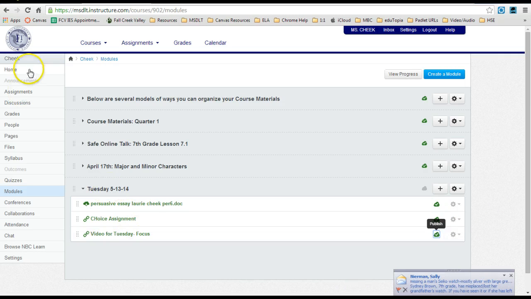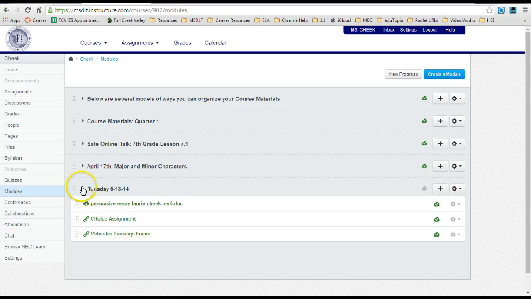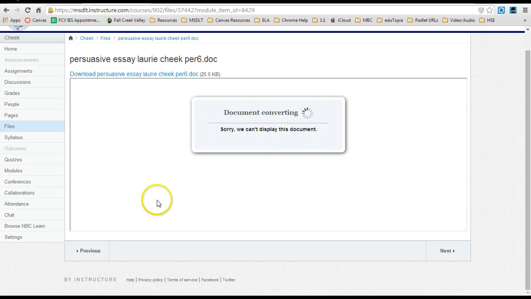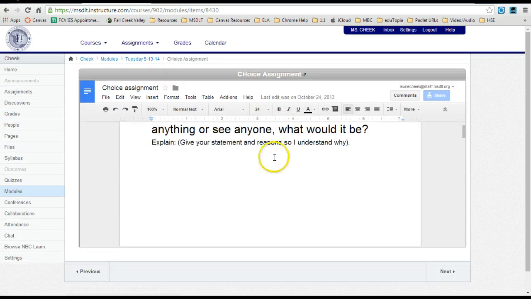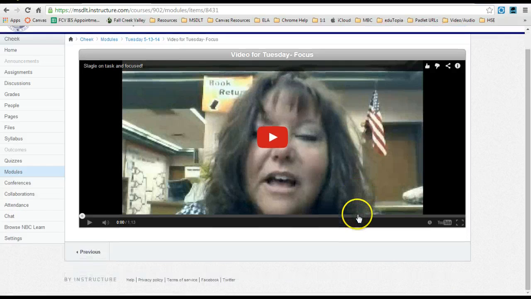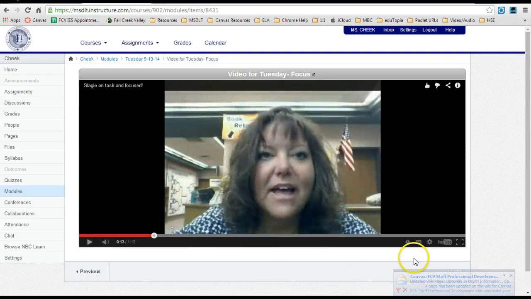Okay, so now when a student has this page up here, they can go to their daily course materials and know that on Tuesday, okay, these are the things they did, and they can click on them to get them. So it would have to download, I guess, for that, for them. Or a really good one, like I said, is the Google Docs. They can view that, and also they will see the video and be able to play it right in here. Okay, so that's how kids can find their materials.